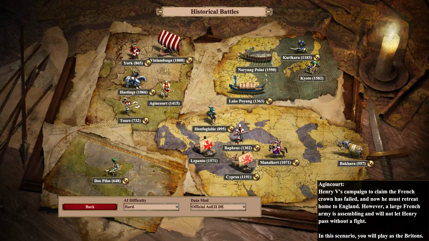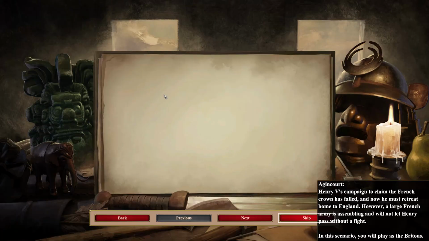Alright, Henry V's campaign to claim the French crown has failed, and now he must retreat home to England. However, a large French army is assembling and will not let Henry pass without a fight. In this scenario, we play as the Britons. Let's go ahead and get started.